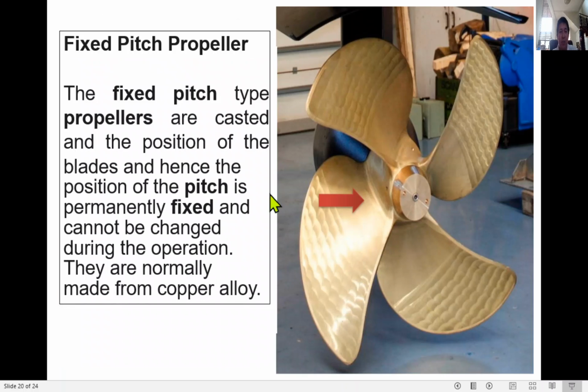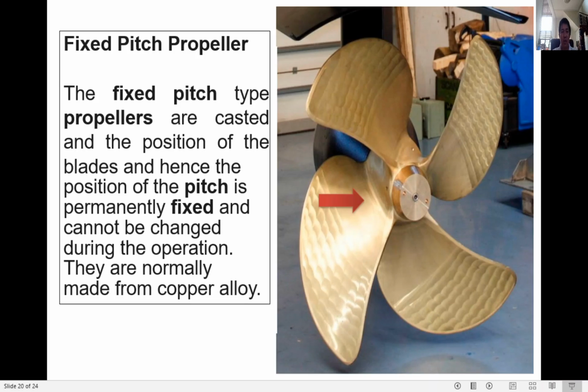By the way, I forgot something here. This fixed propeller is applied to the direct coupled engine. Why? In the direct coupled engine, there is a system in the engine which is reversing.